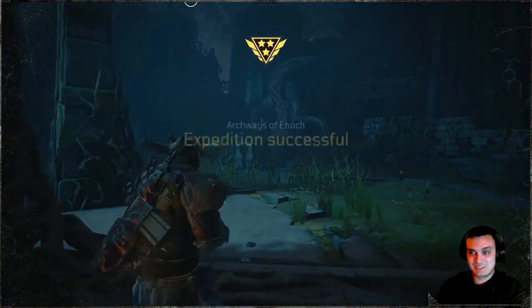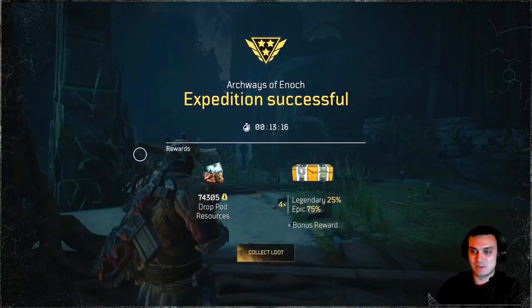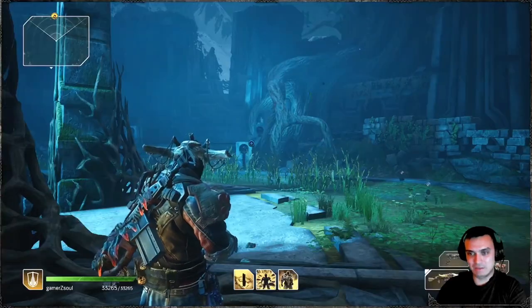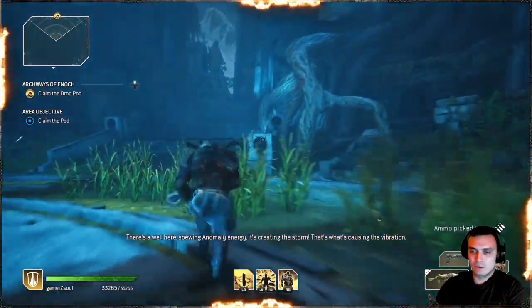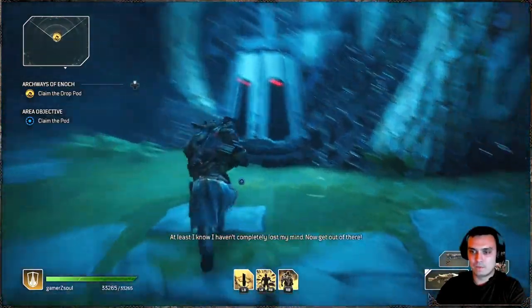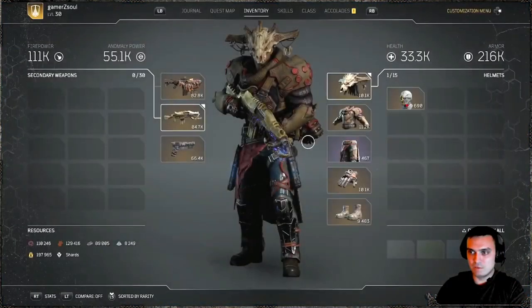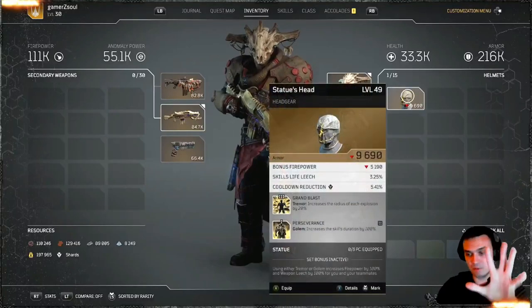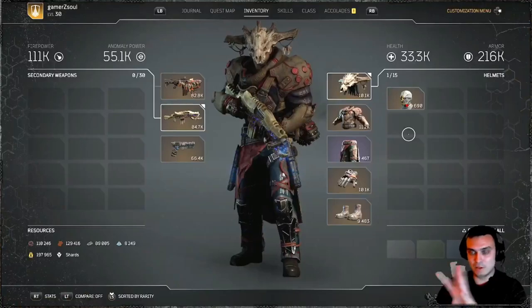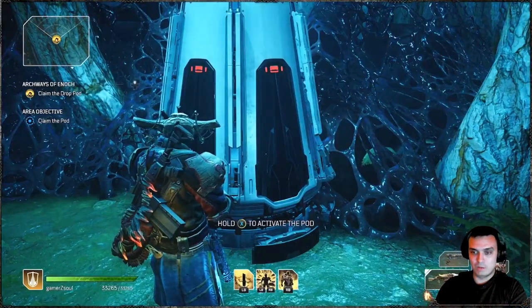I'm telling you, pretty cool class, Outrider. I'm gonna work on some way to make a DPS build. There's a well here, spewing a little bit of energy, creating defenses as well. The storm, that's what's causing the vibration. At least I know I haven't completely lost my mind. Now, I mean, get out of it. I got the full set for this armor, all 5 pieces, although you really need only 3, and that's why I sped it up with this video, to see what sort of magic I can do with that one.